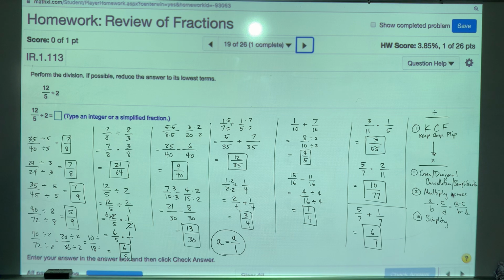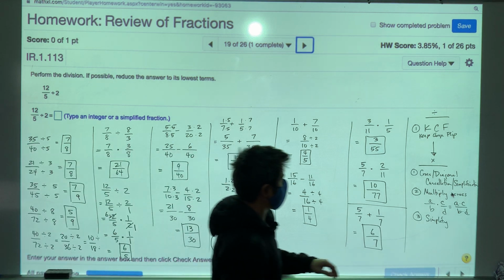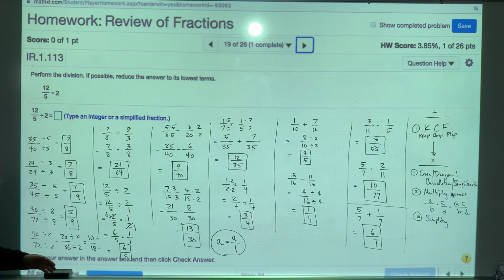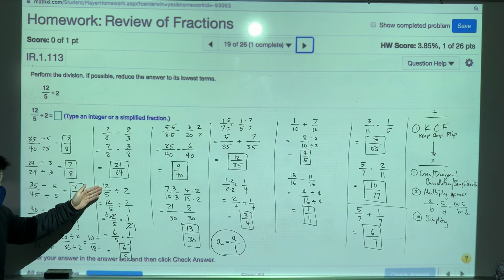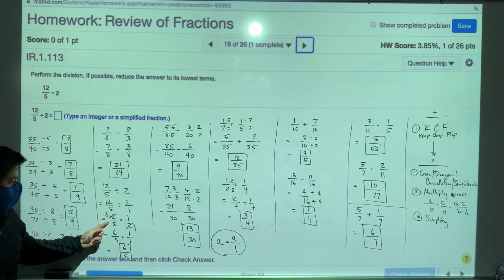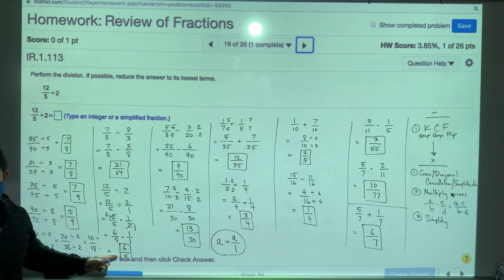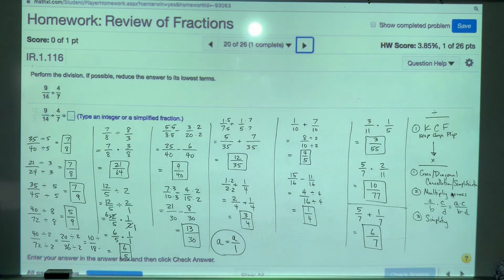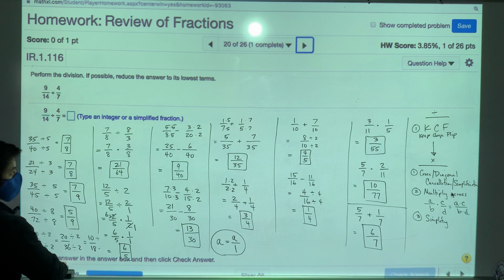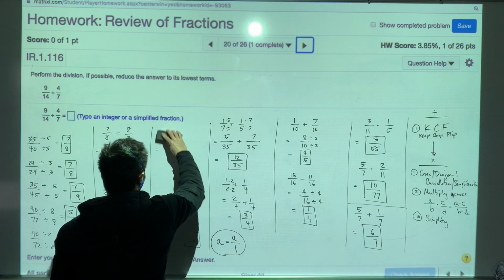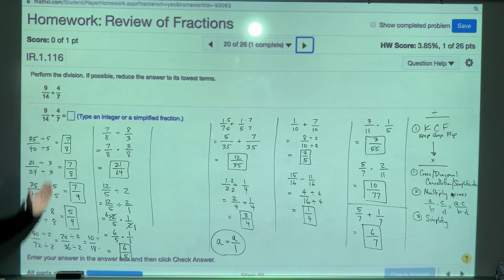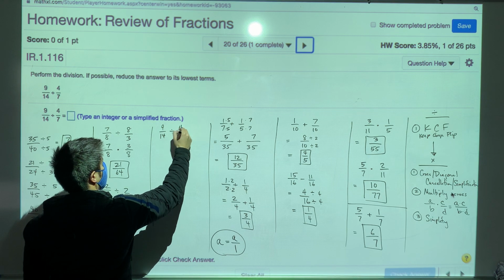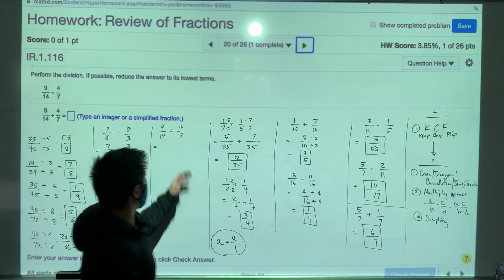Does that make sense? Okay, so this is the first problem that does everything. This is a very good example of division using this little rule. Keep, change, flip. Cross diagonal cancellation. Multiplication skills. This problem literally does everything, except for maybe negative signs and things like that, but that's not that big of a deal. All right, I'm going to leave this here and start working backwards this way. That way you guys always can see that simplification is always part of the conversation. All right, 9 over 14 divided by 4 over 7. So let's look here. I've got a division problem.